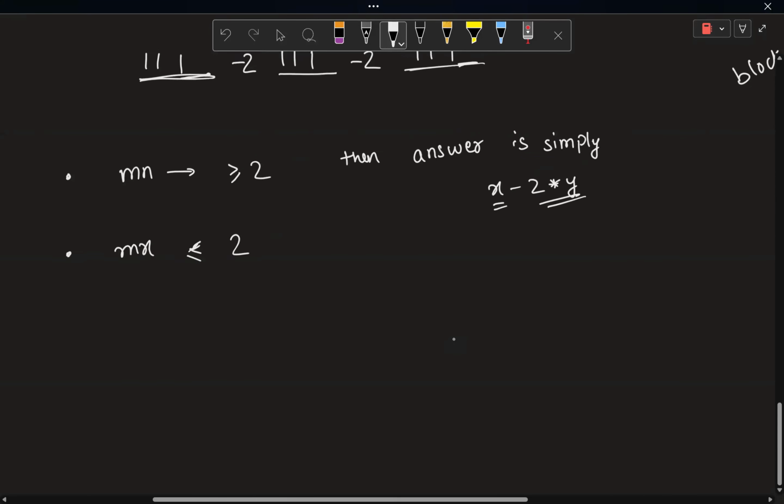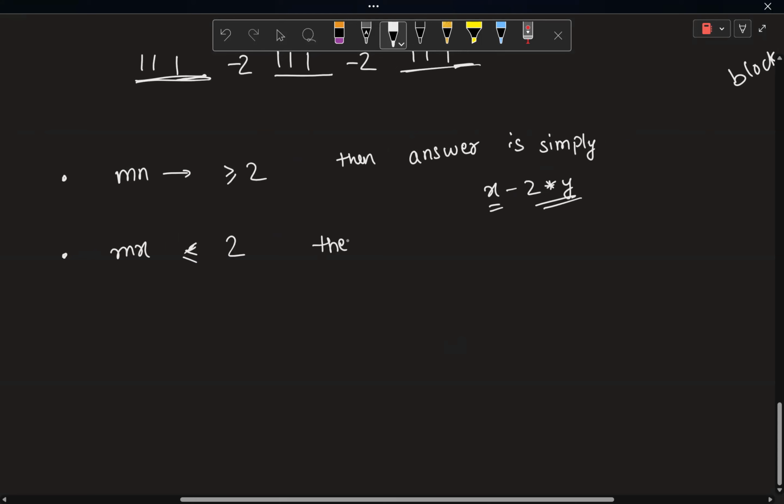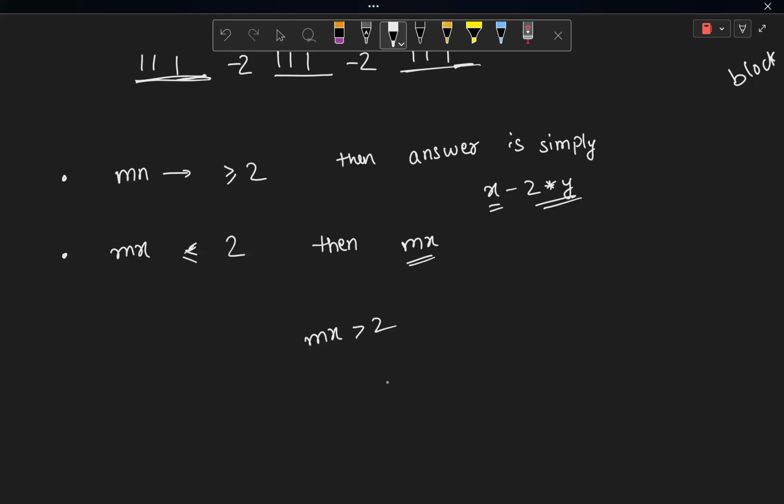So this is what we can do in this problem. In case if mn is greater than equal to 2, then just take the whole array. If mx is less than equal to 2, then just take that one block. Now for the case when mx is greater than 2, mn would definitely be greater than equal to mx minus 1.